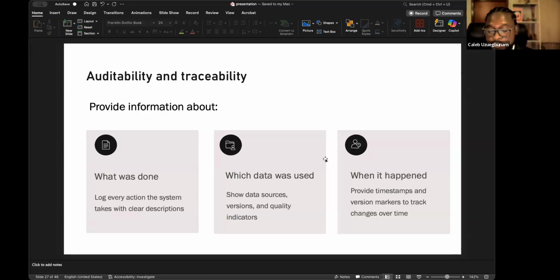Because sometimes in testing, when building new agentic workflows, you spend a lot of time testing that your prompt works the way it should work, and that it works consistently the way it should work under the same scenarios. And sometimes you run so many tests, and then maybe one or two work, and you need to know what actually worked, which data it used to make it work, and when it happened. So you could go and retrieve that stored state of the workflow configuration, so you can deploy it across the firm. So even when things go well and when things go bad, you need the same things and you need to be able to surface them when needed.